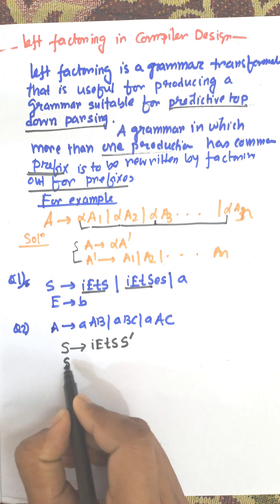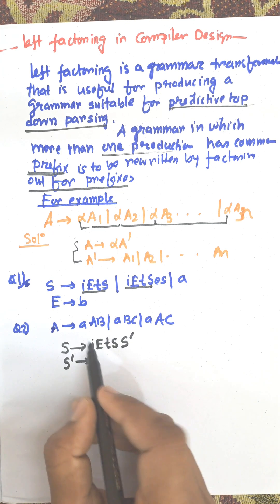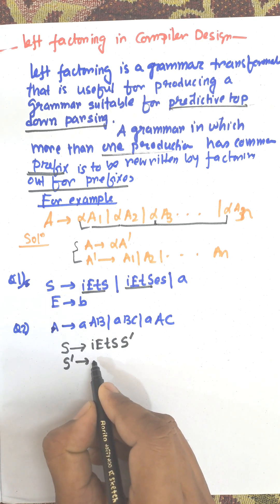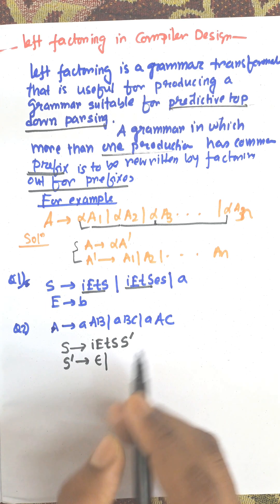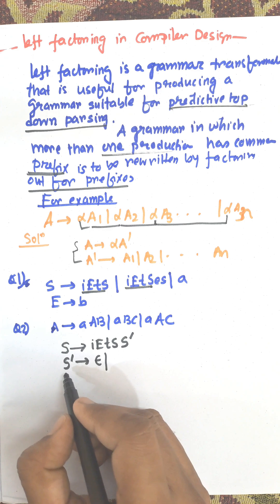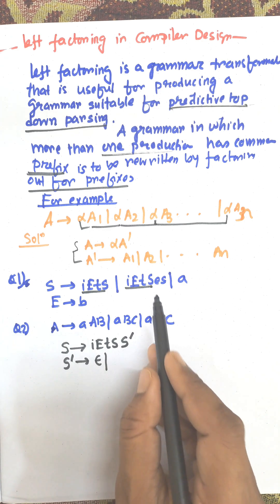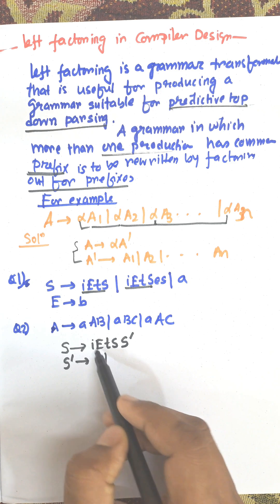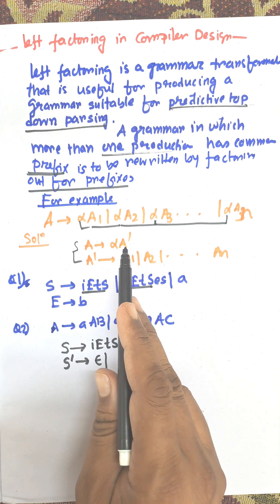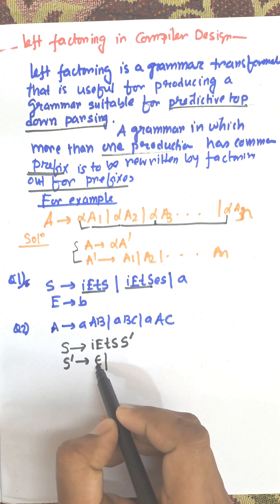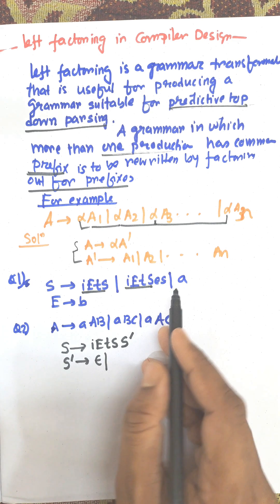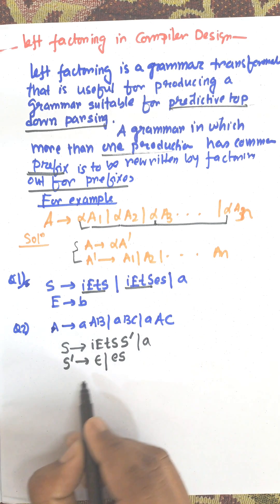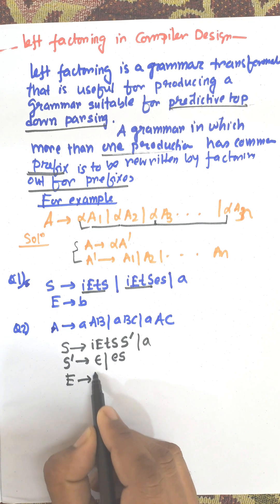Now this is new, and from S dash we can achieve: when we select this one, then S produces empty, so S dash will be empty. And here S dash produces S. This one is alpha, this one is common. So S dash equals empty if empty, and S dash will be S. A will remain the same, and E to B will remain the same.